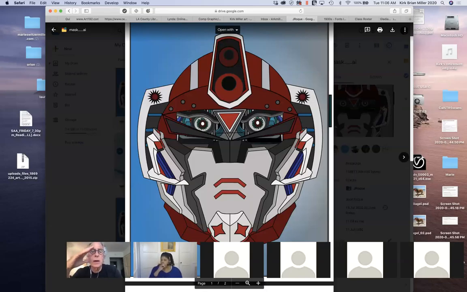But as far as shapes, I just kept adding more shapes that could look more like it's coming out at you. The eyes do work now. They do stand out. They really become very intense. And amidst that, I added a lot of shapes in there. There was a lot.